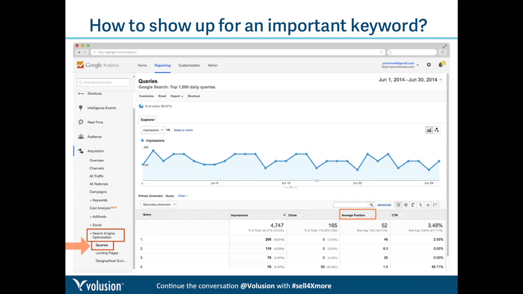But you're really close if you're in positions 8 through 20. If you increase your optimization efforts around these within reach keywords, you might be able to drive up your average position and then start getting traffic. But all that said, if it is a really hyper-competitive keyword that you know you need to show up for, you can always do paid search or something like that and pay to rank for the keyword.